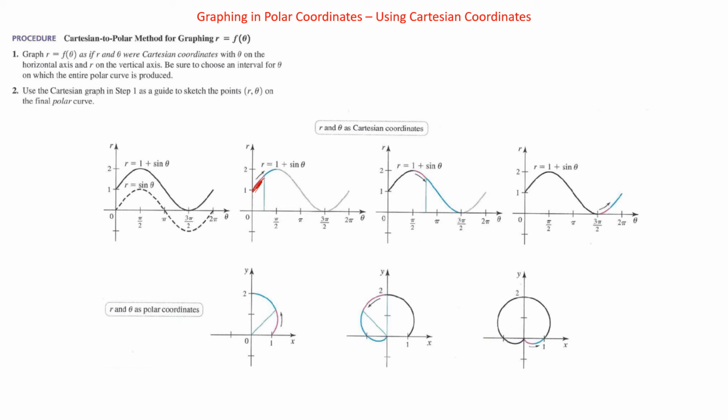Then we do the next piece of it. It gets to radius of 2 and the angle of pi over 2. So we'd put the dot there, and we connect it with a smooth curve. And we would just keep doing that going around. Sometimes this is quicker because you can graph, like this one was just sine of theta, we just moved it up 1. So we can do that translation. We can get this original graph pretty quickly here, and then we can change it to the polar just piece by piece. This takes a bit of practice, but it is something that gets to be doable.